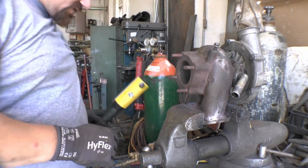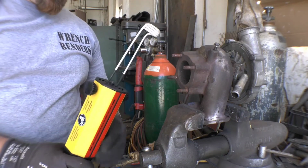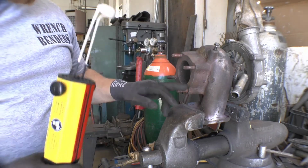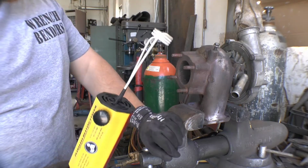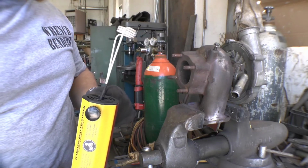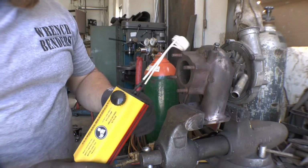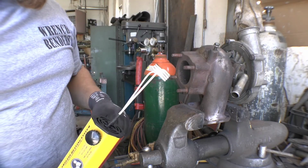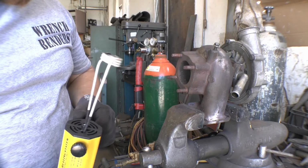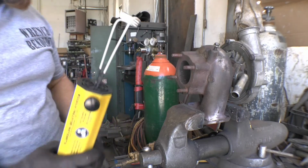What I was going to use is this induction heater. Check this dude out. Since I'm not going to extract these and we're not going to try and test it this way, I will do something fun for you guys with this induction heater to show you how bad these things can be if you haven't seen one before. So let me get this out of the vise. I'll clean these threads up real quick, and then I'll throw something up here and we'll get it really hot and bend it with ease using an induction heater.